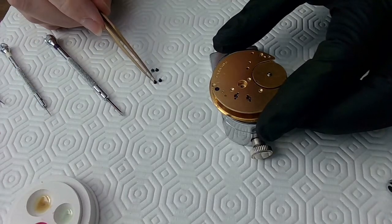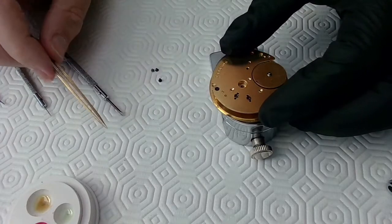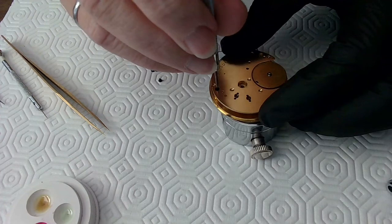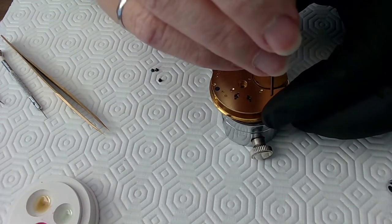I need to pop the pivots in place, and that's with my pivot popping device. So I just tweak the pivots.